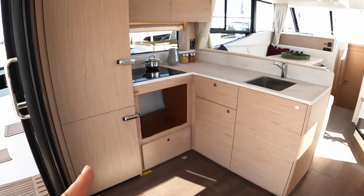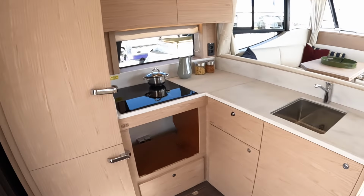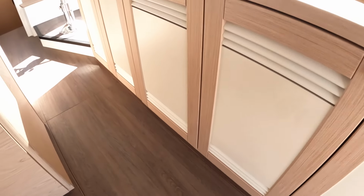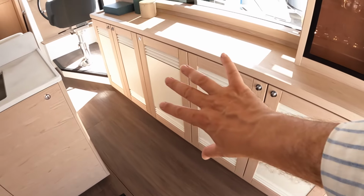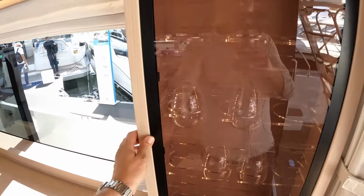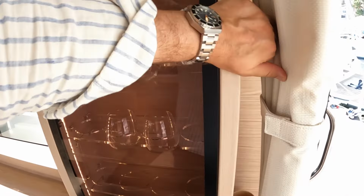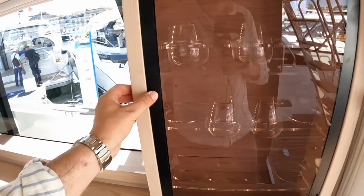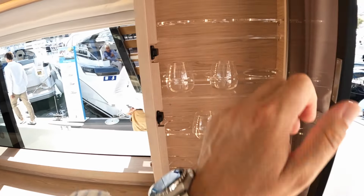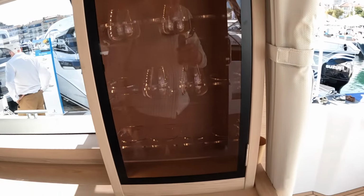Another thing to mention here is the woodwork, because this has got the light oak. You can have a teak if you want, so a darker colour, but also they're doing things now like these cream panels in here, which are an option. But if you want to just smarten up a bit more, rather than just have the plain, you can do things like this as well. It's an illuminated locker here for your glasses, which opens somehow. Hang on, I can see the hinges. There we go. That opens like that, and so that's all illuminated. Again, another option, you can just have a plain cupboard there if you want, but if you want it to look a bit prettier, that is how you do it.